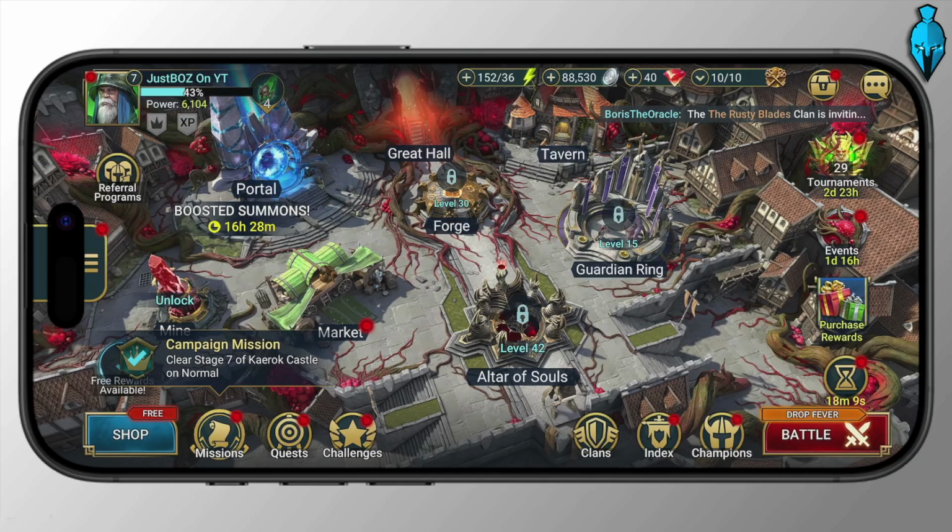Now real quick, I'm demonstrating this here on a mobile device, but it works the exact same. But first things first, completely close out of Raid Shadow Legends and Player and Play and reopen Player and Play and try that purchase again. If it's still failing, make sure you check your payment information and make sure that the card number, expiration date, billing address, and available balance are all correct.